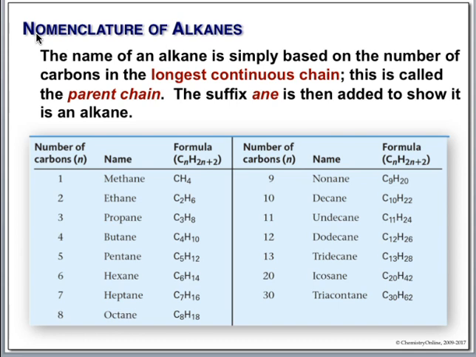Once you find that, then you look at your table, or of course you've memorized it by now, and look at the number of carbons in this chain. It's going to be a meth, eth, prop, but, pent, hex, hept, oct, non, dec, and whatever. Those prefixes will tell everyone the number of carbons in this longest continuous chain. We're going to add A-N-E in all of these to indicate that we're dealing with an alkane.